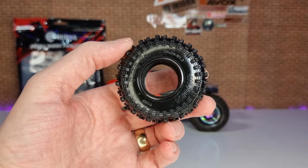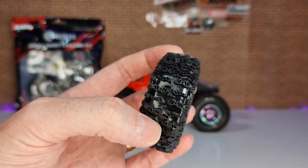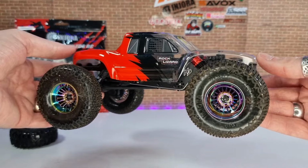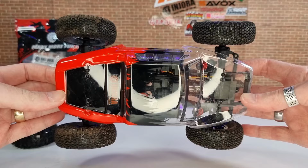I think these are actually going to be really good on the trail as well as on the rocks. With that tread pattern, it should really help it bite into some of the dirt. So yeah, definitely be interested to try these ones on the trail as well. Now I'm going to fit them on my brushless Hobbyplus CR18P Evo Pro.